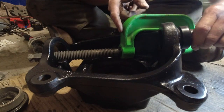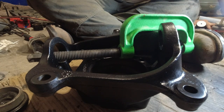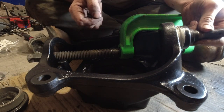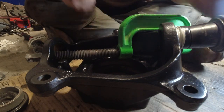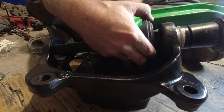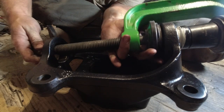And as a matter of fact, I am gonna put a little bit of anti-seize on this too. Okay, kinda sorta lubed up a bit. And let's get our adapters put on. And this guy here, you gotta get this started, and I'll get the impact gun.